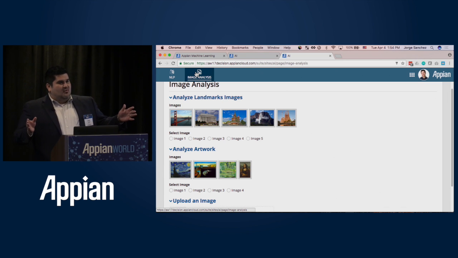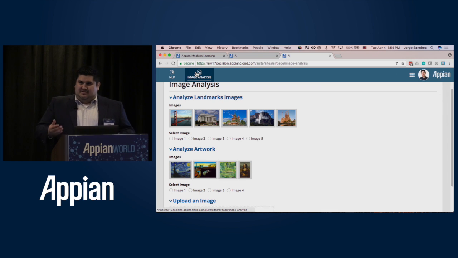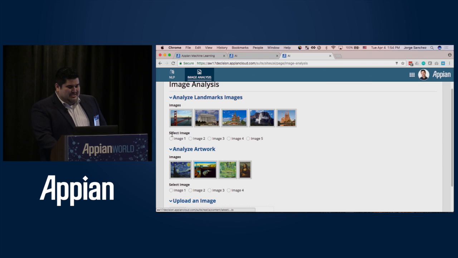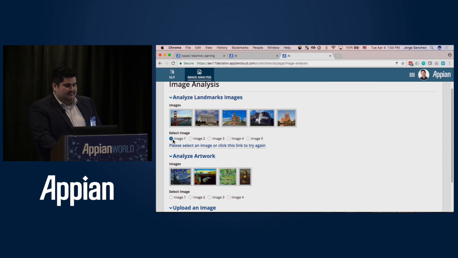Now this, granted, works very well with things that are very well known, but it's getting there. As you saw what happened with Matt Culkin's picture, right? You can identify it's a face that is happy, but it might not recognize that, oh, that actually happens to be Matt Culkin. When it does, I'm going to be a little bit scared, but we'll see. But let me show you what happens when I feed it some famous landmark images, right?